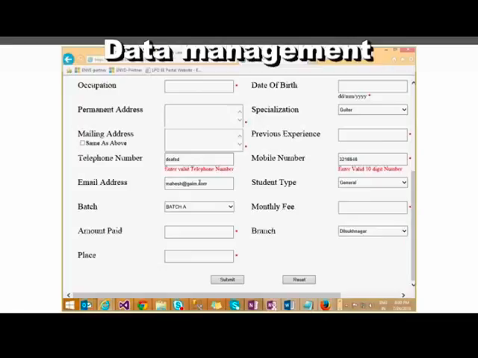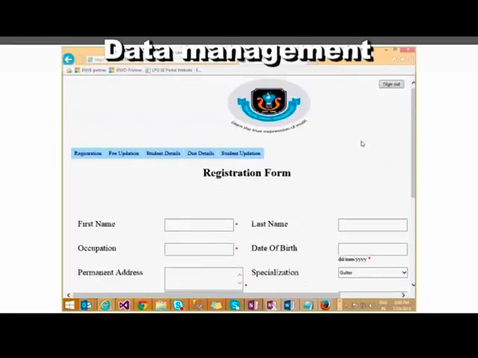Now it will not throw any error. If you give 10 digits here, it will not throw any error. This is how it will work. And also the date of birth: the date of birth format should be exactly like this. If I give 1, 2, 3, 4, 5, it will throw an error, incorrect date format. It should be exactly what we defined below.